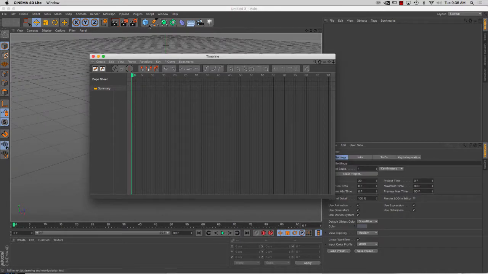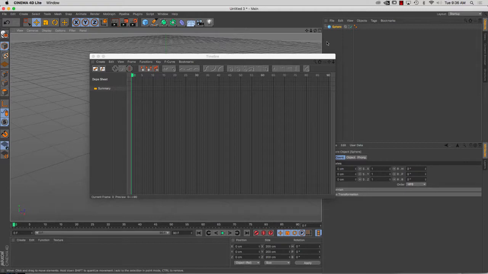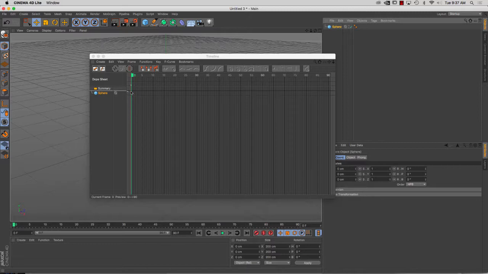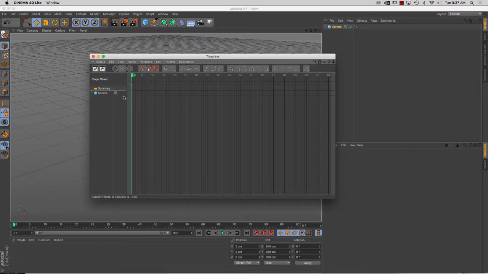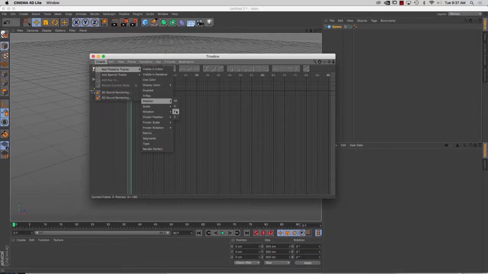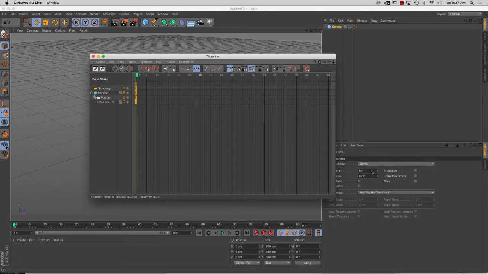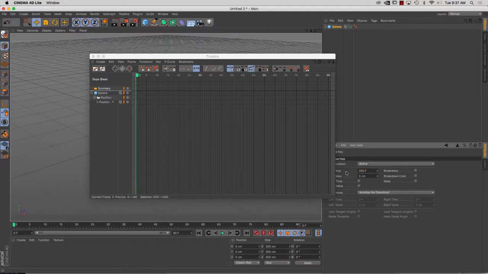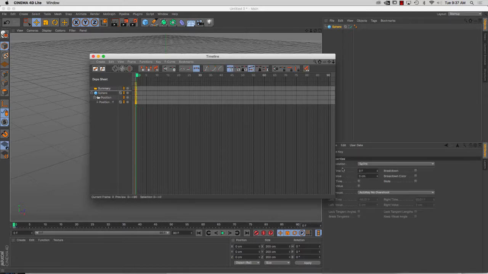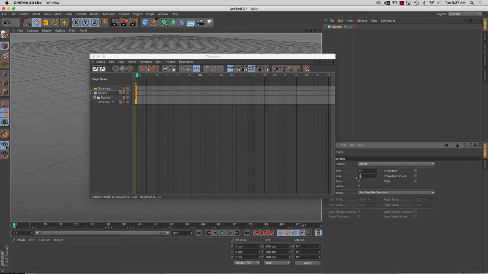So here's my sphere. And I'm only working with 90 frames here. Command, let's add a create property track. I'm just going to have it move up and down on the y-axis at the moment. It's going to start off at 200 on the y-axis. Let's do that again. Command click. At frame 0, it should have a value of 200. Can I not type this one? 200. Thank you.